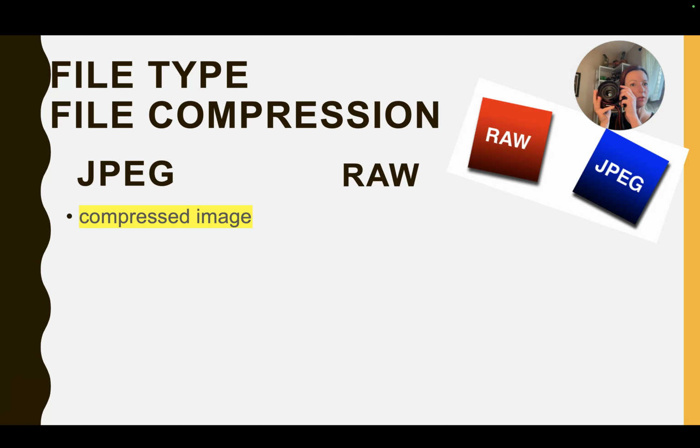So when you're shooting with your camera and you have it on JPEG, what's happening is the light hits the image sensor. If it's on JPEG, the camera is going to compress that image. So it's going to kind of summarize what you took. It's going to get rid of some of those pixels, and it's going to output a file that you can just take your memory card to Walgreens, put it in the photo kiosk, and just print right away.